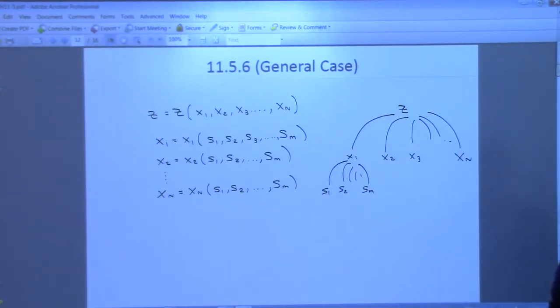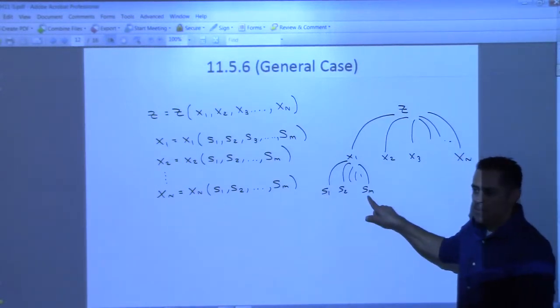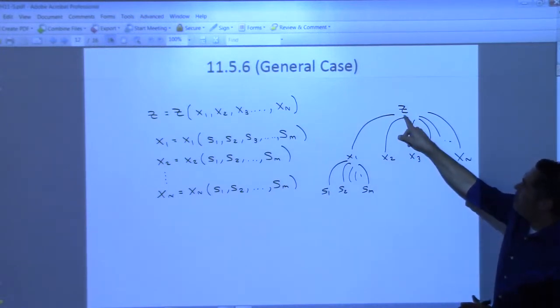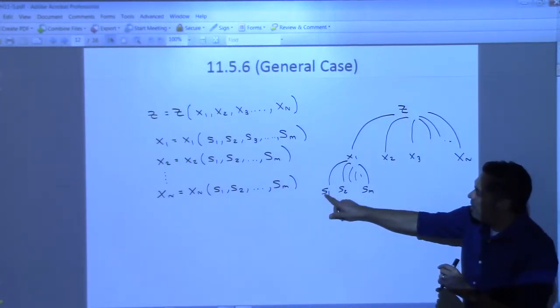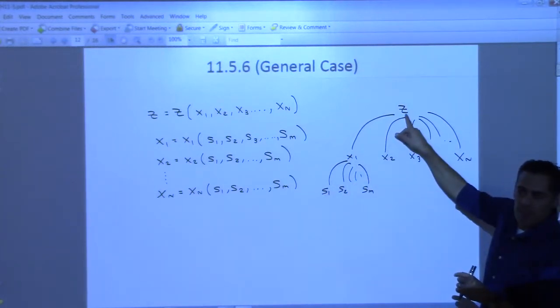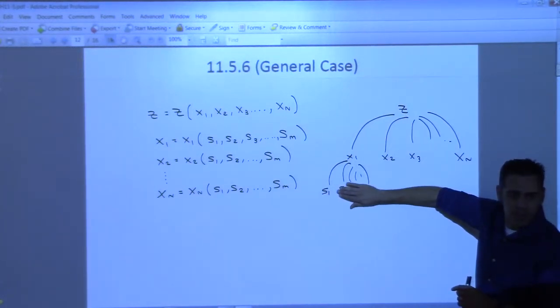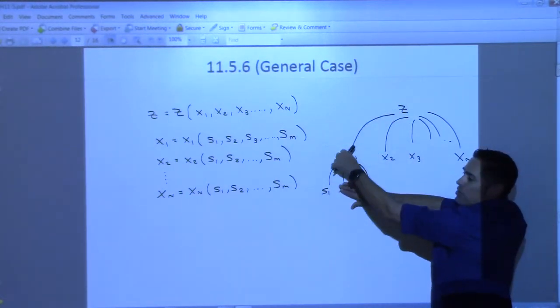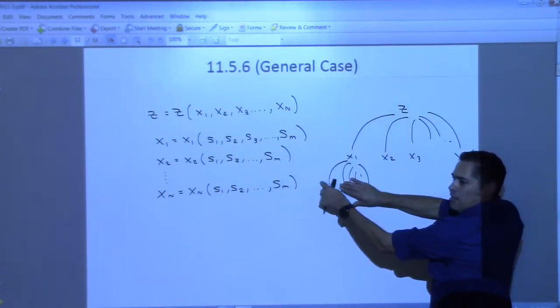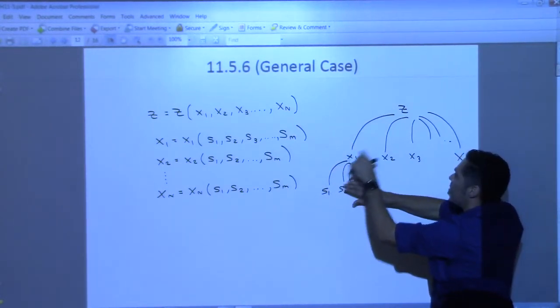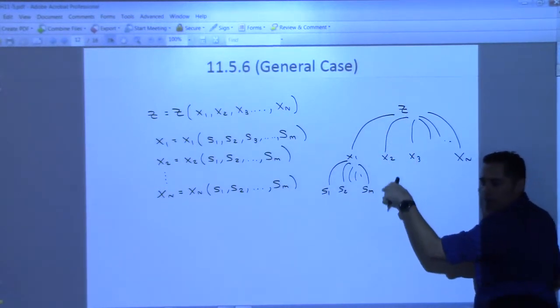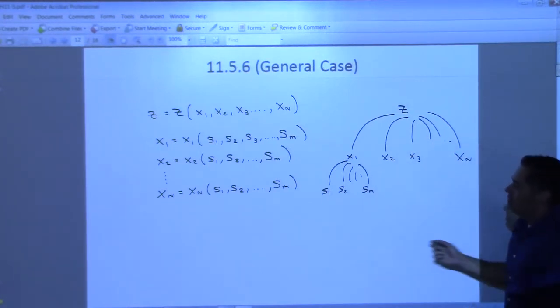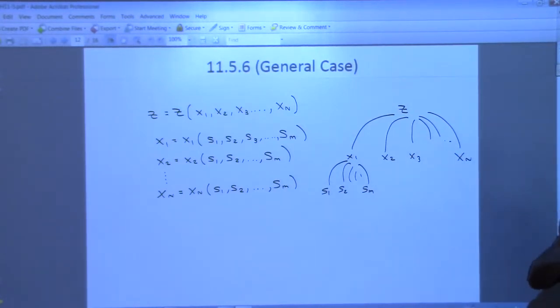So how many derivatives are possible? M of them. Because z can change, right? A little change in s1 isn't enough for you to tell me about z. You'd have to hold all of those constant, wouldn't you? So that's one derivative. It would be like, go down x1's branch, that would be a partial, and then go to s1, another partial. Multiply those together, plus, go down the next branch, partial, and then go to s1, another partial, plus, and you go down all those branches. That would be only one of the derivatives possible, right?